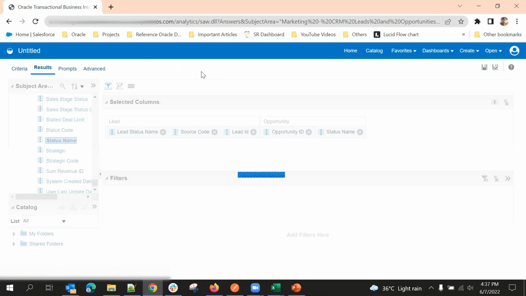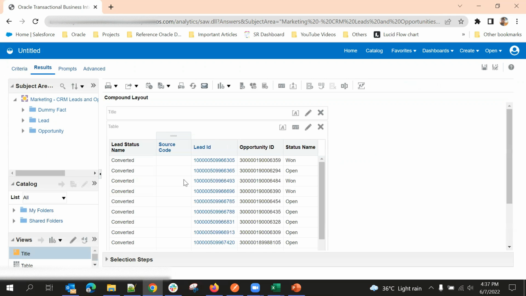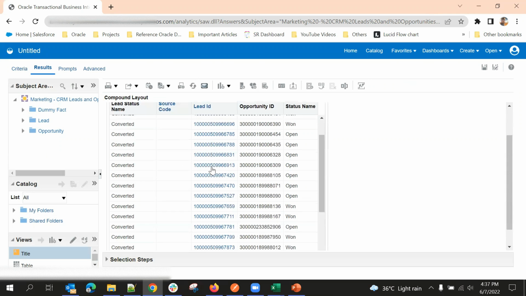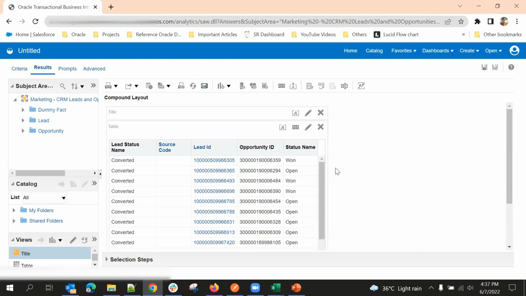And if I go to results, I'll see the information with these fields in table view. The default view will be table view. There are different ways of report views also, but the default view is given as a table view, where we can see the information about the fields we selected.